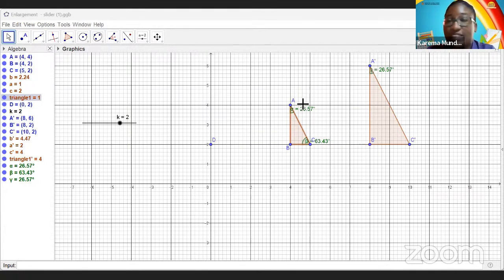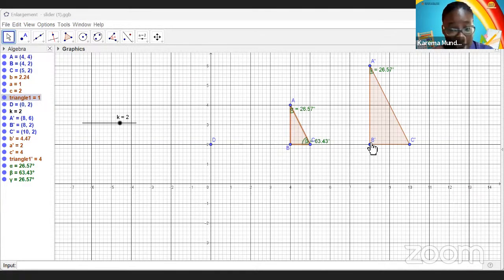Somebody said 2. Who was that? Didn't see the person who spoke. Just unmute and say it again. Jaden, that was you? Yes, miss. Okay, awesome. So 2 units, and I see the chat lighting up with 2 units. Now let us look at A prime, B prime. What are we seeing there? Galaxies out of the blocks pretty early. 4 units, 4 units. All right, good.